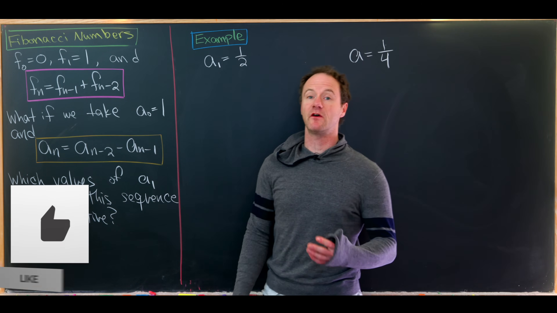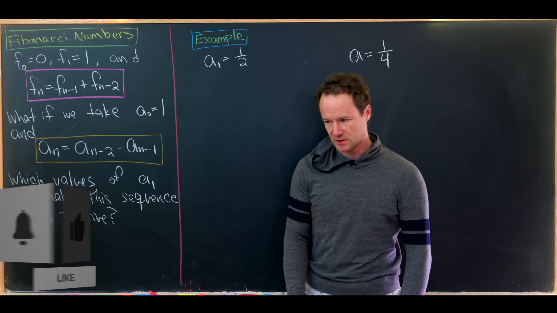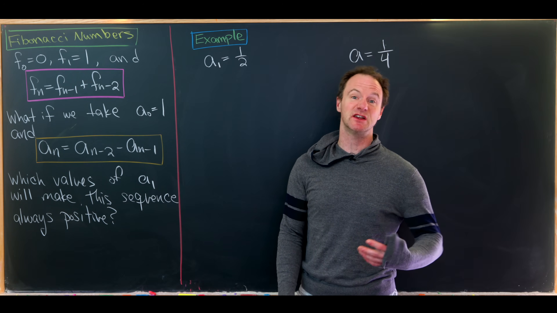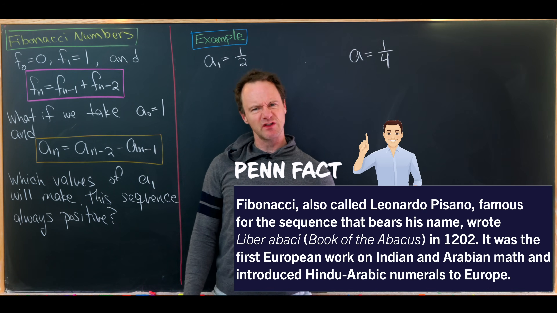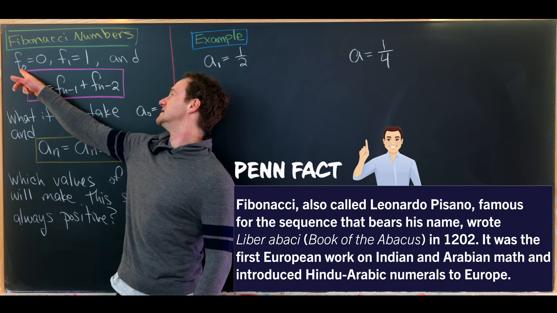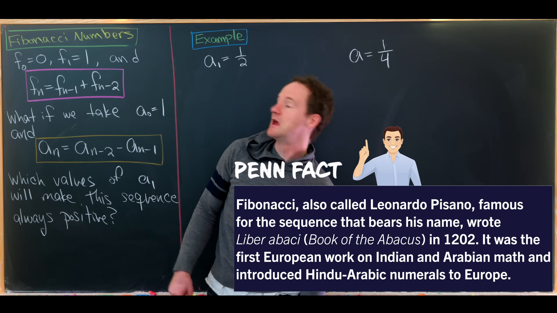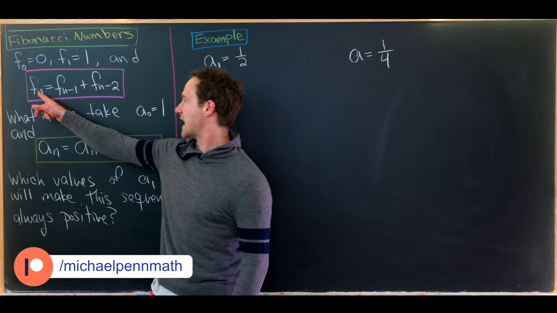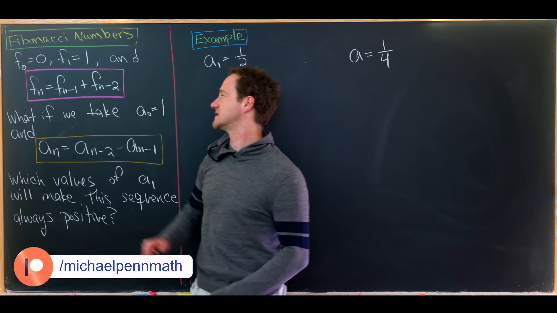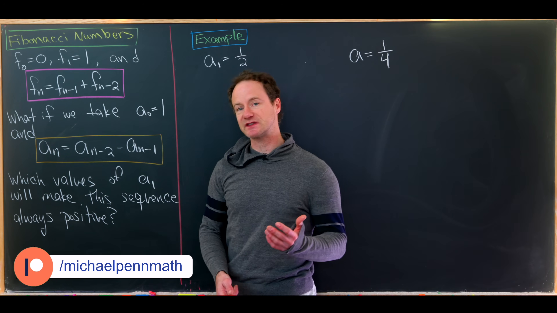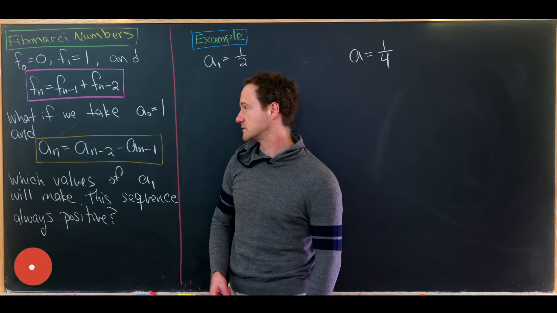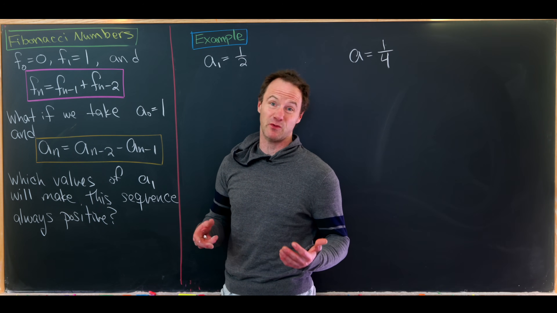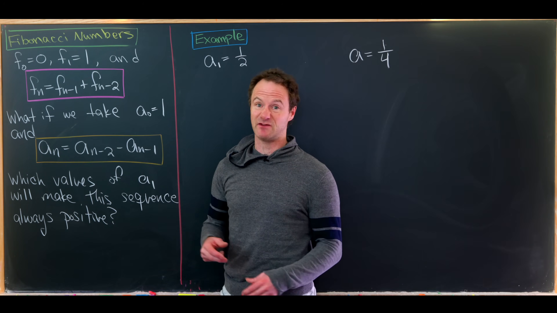Today I've got a pretty interesting problem involving a recursive sequence. But before we look at the problem, let's look at the most famous recursive sequence: the Fibonacci numbers. We'll take the zeroth Fibonacci number to be zero and the first to be one, and then define f_n = f_{n-1} + f_{n-2}. So it's the sum of the previous two terms, and there are lots of interesting tweaks that can be done to come up with other similar sequences with nice properties.